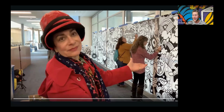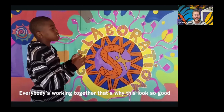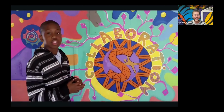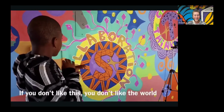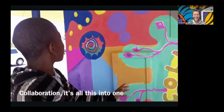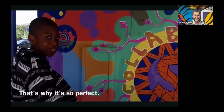Everybody just working together. This is why this looks so good, because everybody put effort into it. It wasn't just one person, two people. It was a whole school. Yes, it's just helping people. Collaboration is all of this in one. That's why it's so perfect.